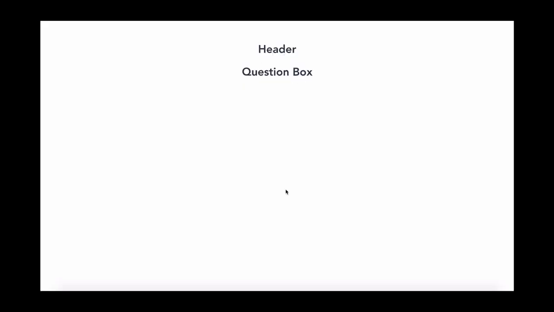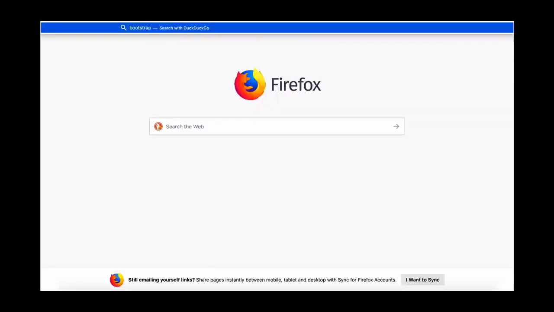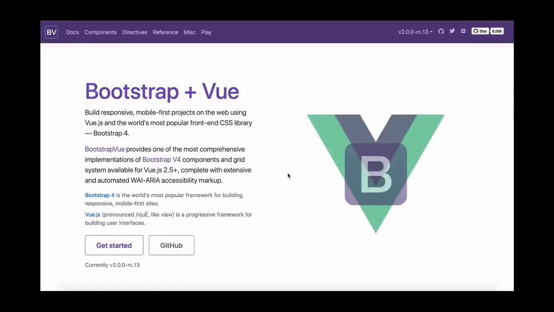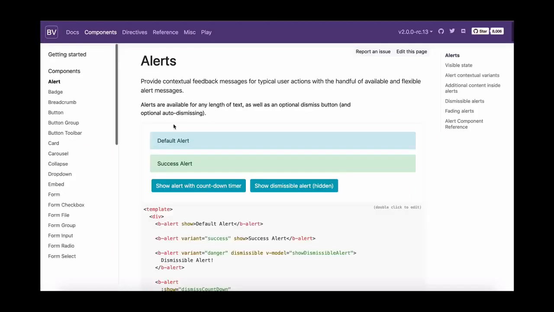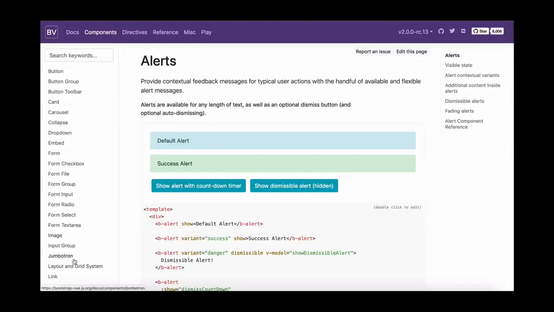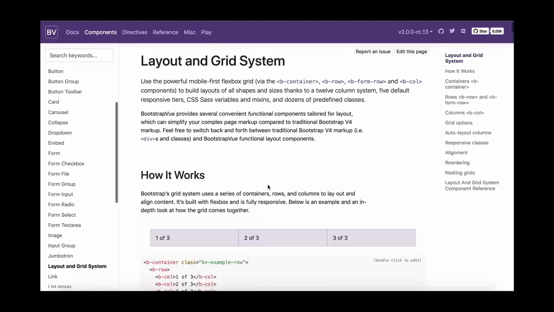So before I update any of the components anymore, I'm going to install a third-party library called Bootstrap Vue. Bootstrap Vue has a lot of built-in components and CSS already written, so we don't have to worry about styling. If you're interested to see more, you can go to their docs or see all the components that they offer, like buttons, different form elements, and their rather nice layout and grid system, which we will be using.